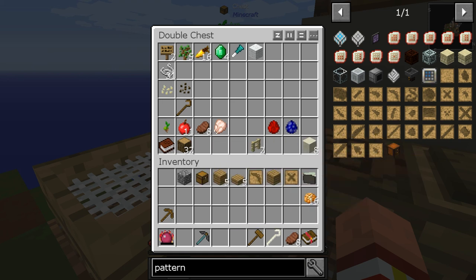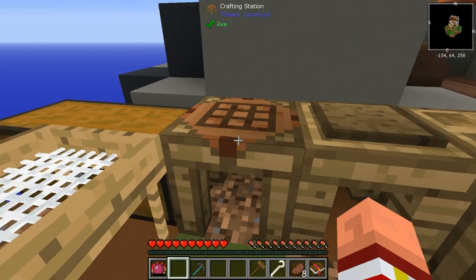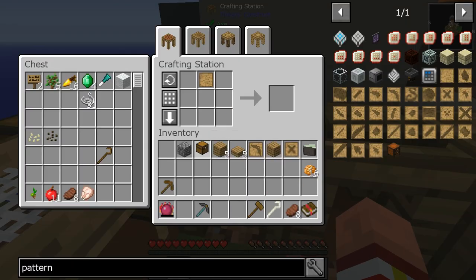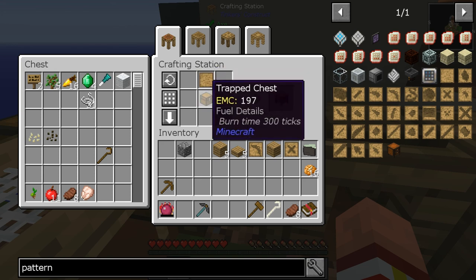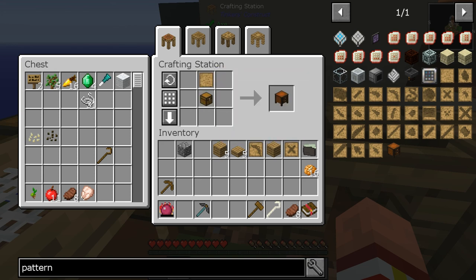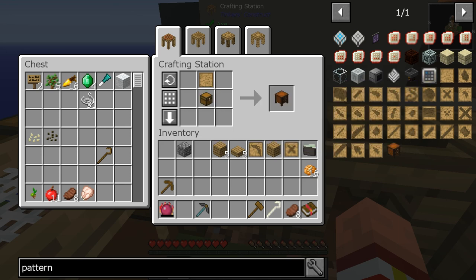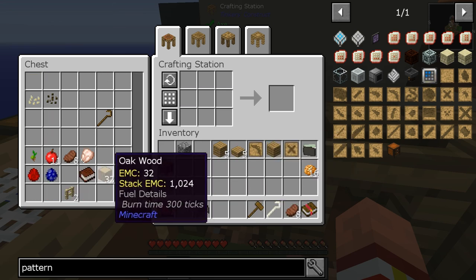Oh, I've got everything I need right here. Boom. Pattern chest. I should know. Oh, that's a trap chest! But it doesn't matter, because it still gives me a pattern chest. That's why I didn't get the achievement. Let's make ourselves a real chest, guys. Let's make a real chest.